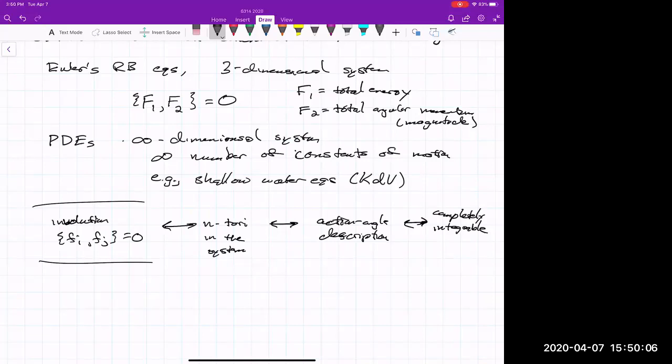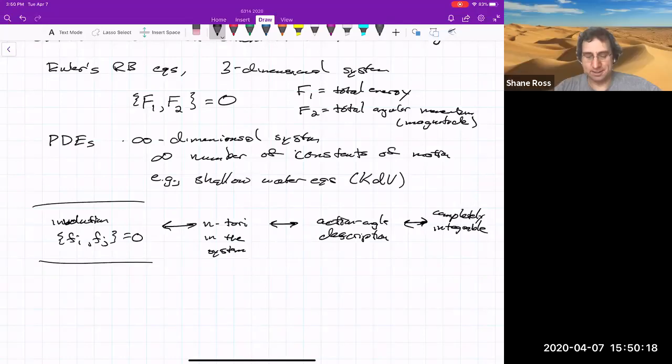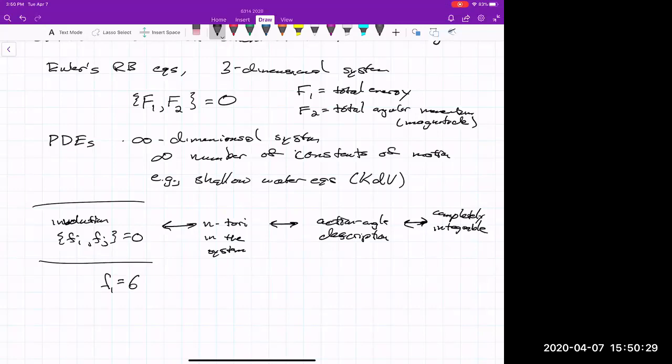Dr. Ross, quick question. Yeah. When you say that the Fi and Fj are non-trivial, to be clear, what you're saying is that they are not dependent on each other? They're not, well, and they're also not constants. Like if I did F1 is 6, that's trivial. So like, specifically in the homework where we saw that F3 was the Hamiltonian and then F1 and F2 were kind of those chunks.